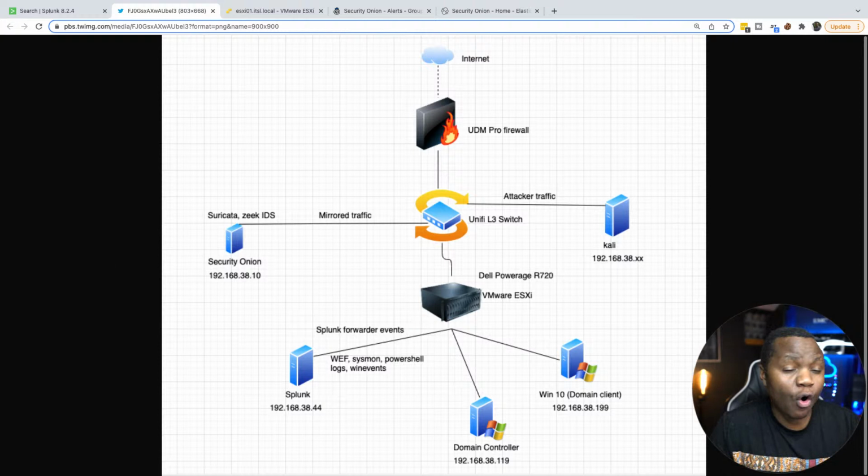One most common question that I get from people is, well, why is your Kali Linux already behind your firewall? This is just me cheating. This Kali Linux should be out here, and the port should be allowed through the firewall. I didn't want to monitor all the traffic that is coming here. I only wanted to monitor one port.